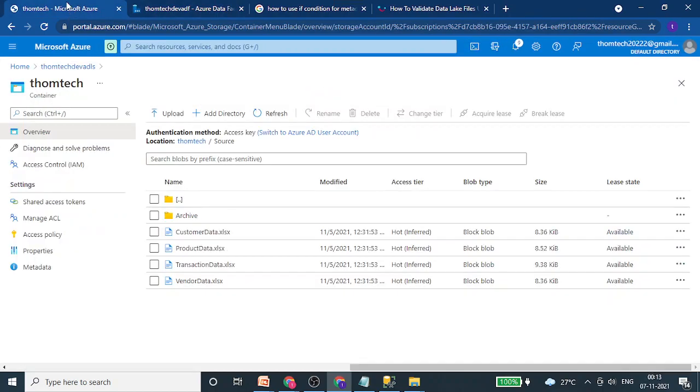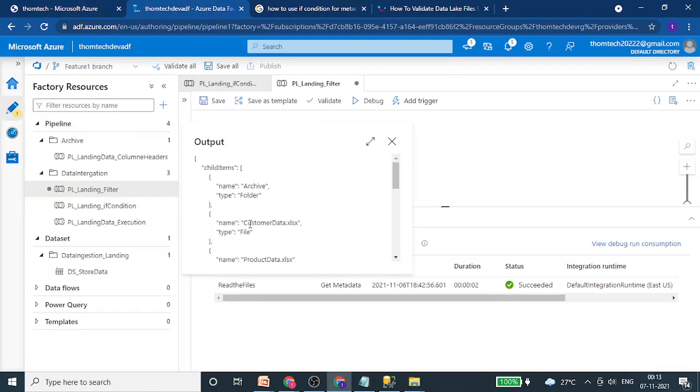So we have an archive folder created over here, and that is also coming through. If we pick this and move it into a for each activity and the copy activity tries to process it, it will throw an error because we do not have any file like this, and it will end up in an error.